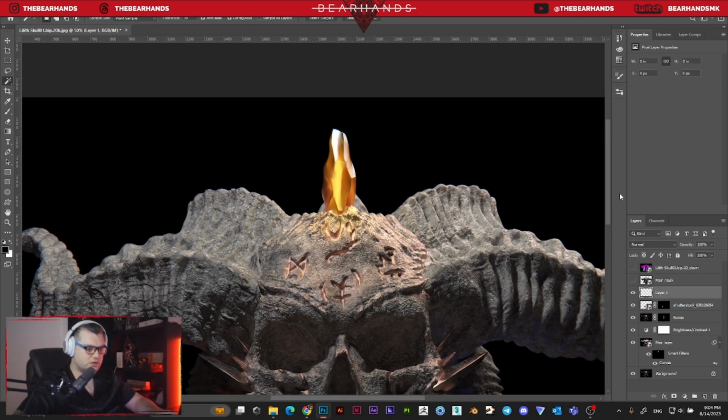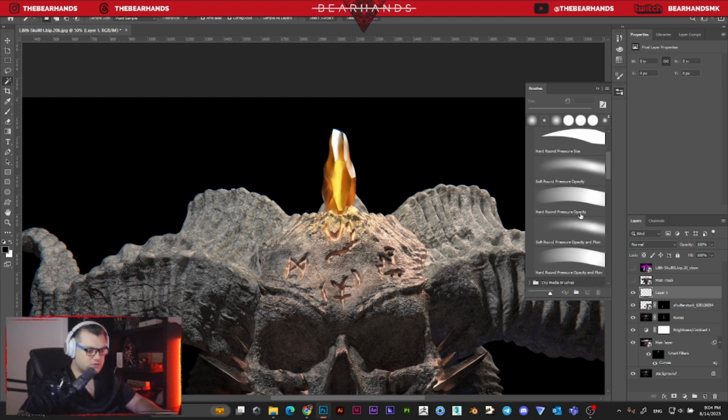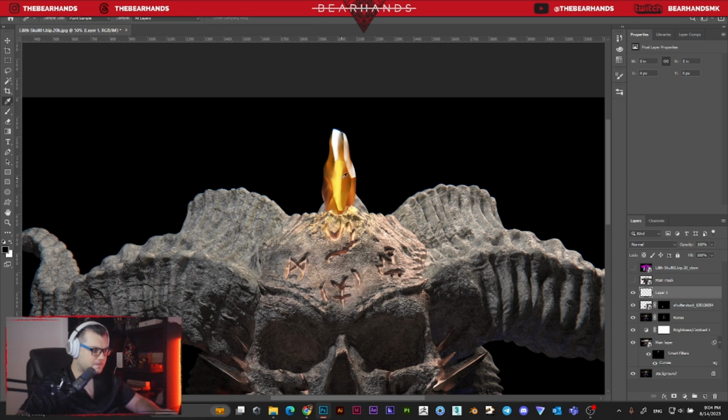And now we can add some glowing to it. It's important for this to have really low opacity on the brush, because otherwise it's just gonna be too much.